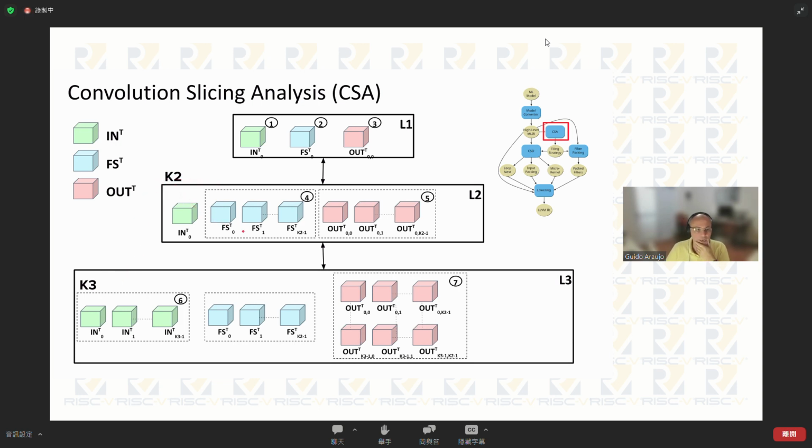Let's consider, for example, the case of the weight stationary. Okay, so we keep at L2 one input tile and a set of filter set tiles, which is going to produce a set of output tiles. Okay, and what we keep doing is the other way around. Sorry, we keep an input stationary here. That's the schedule we have. So we keep the input tile there, and we keep changing the filter set tile in between the L1 and L2 till you finish computing the outputs, and the output gets cached back into L2.